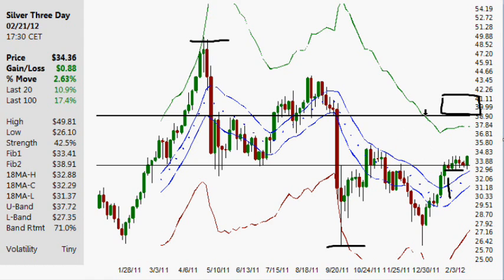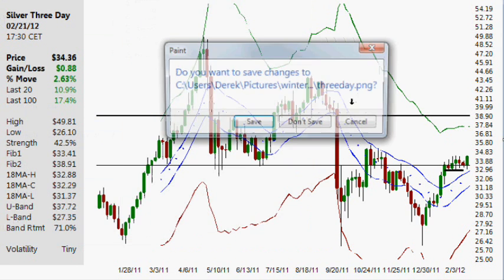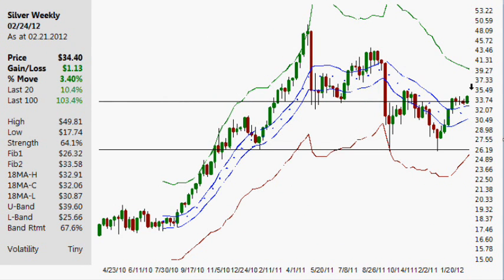For the selling from last year, that has pretty much lasted almost a full year in duration now. For it to be a failure, it needs to have a confirmed breakout above this level, which is at 38.91. Let's move this on now to the weekly chart.